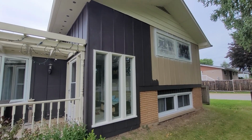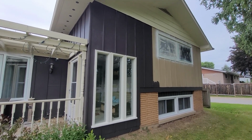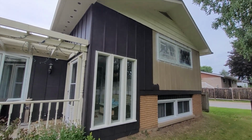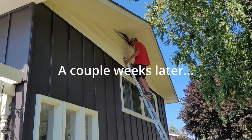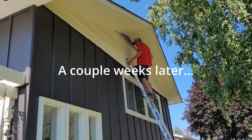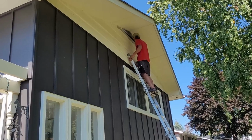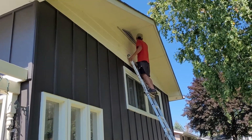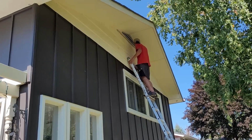Okay, so this is as far as I've got to today, and now I have to take my grandkids to the splash pad. Michael's up doing the front gable now. So exciting. We may end up changing out the gables to cedar shakes eventually, but right now we're just painting.